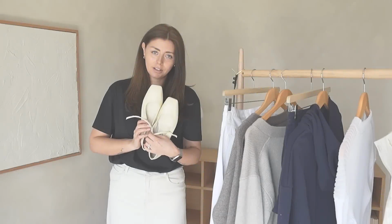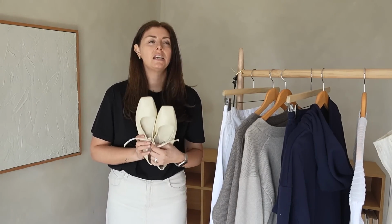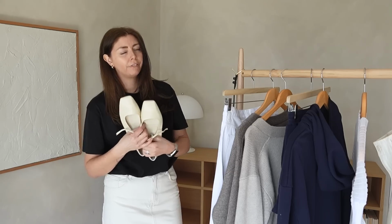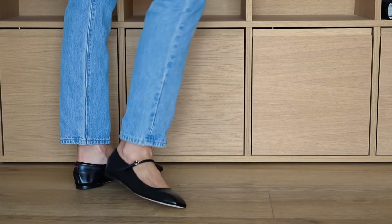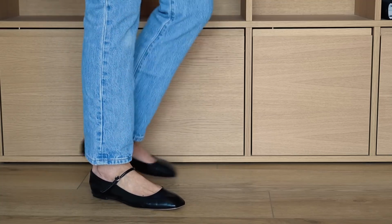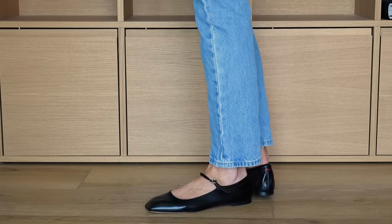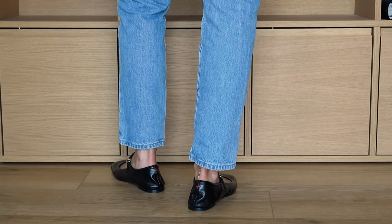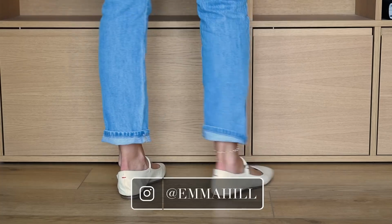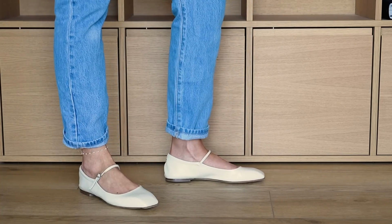Right, my next item is the Ada flats, which of course you guys would have seen. It wasn't last week's video, it was the one before, the 10 things I will be wearing this spring video. They have indeed sold out. I will keep my eyes peeled, and as usual on Instagram, if I find them in stock anywhere, I will of course add a link and references to where you can buy them, because I do keep my eyes peeled on a weekly basis on the internet for general things.